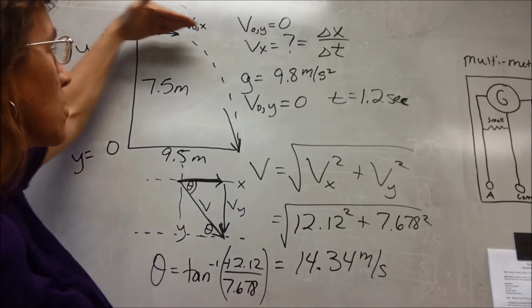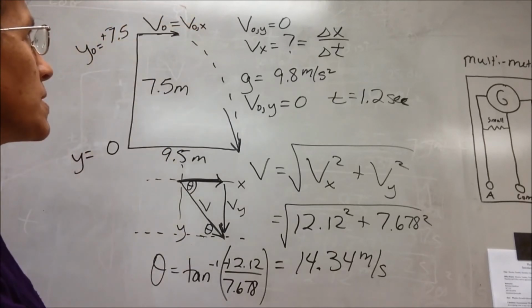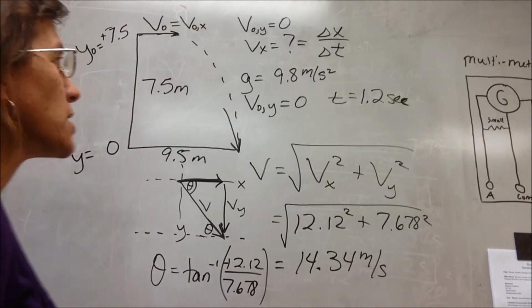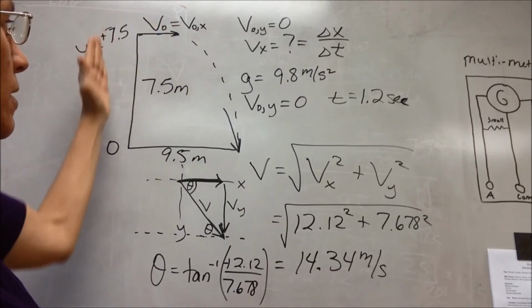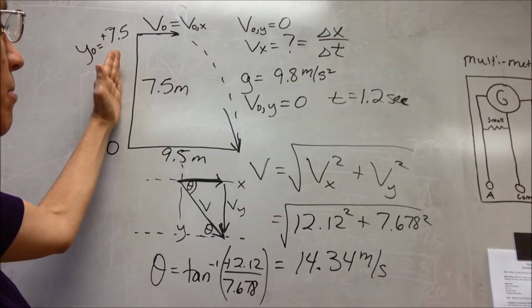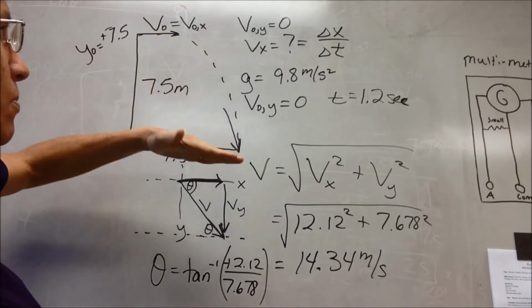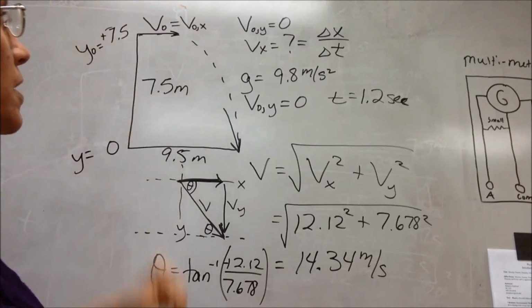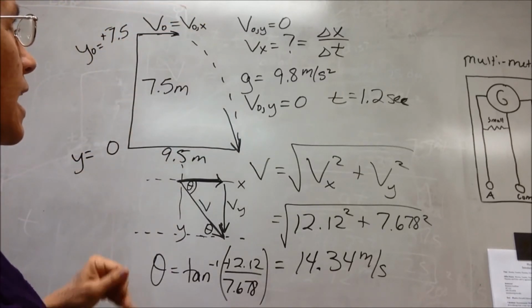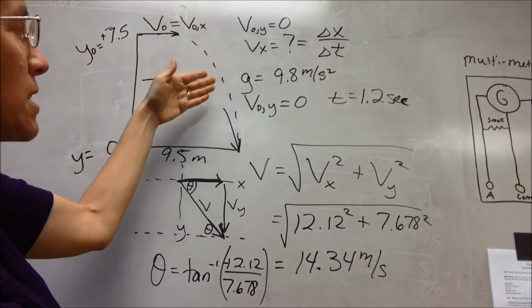This particular projectile motion problem was a simple version in that all of the initial velocity was in the horizontal direction. So as you go through, the first step always is to see what components are your x components and your y components. We don't need to take our initial velocity and figure out what the x and y components are right now because we are told that it's in the horizontal direction. All the initial velocity is in the x. And so we lay out the information that we have.